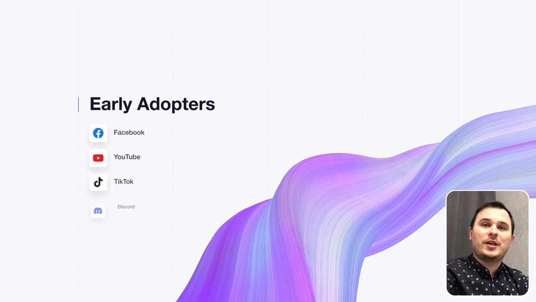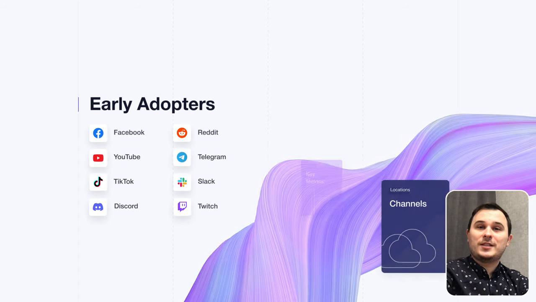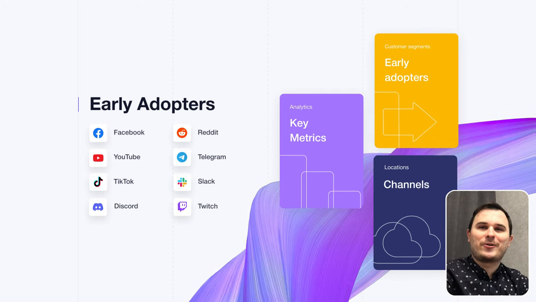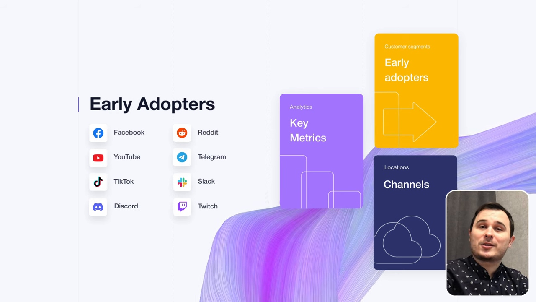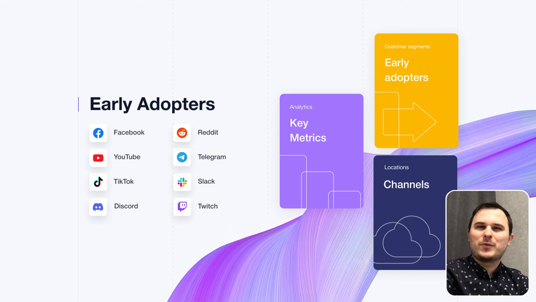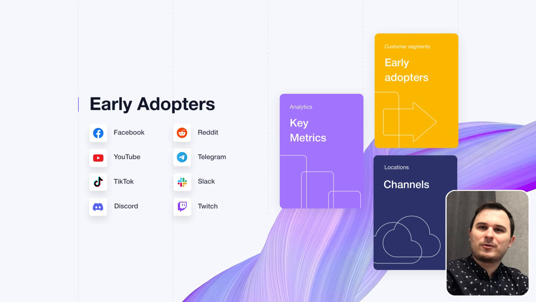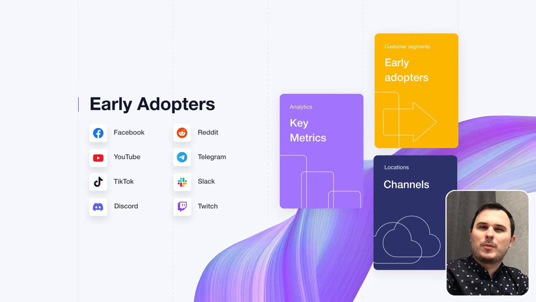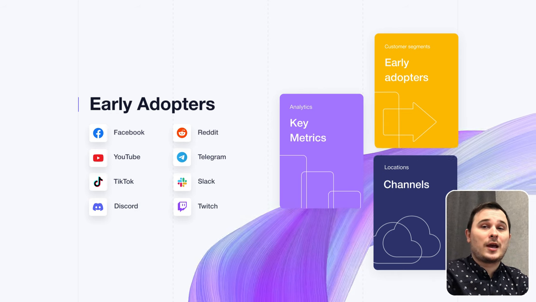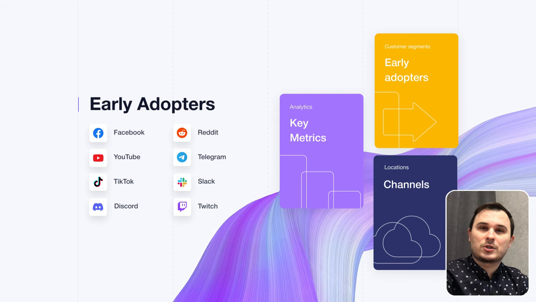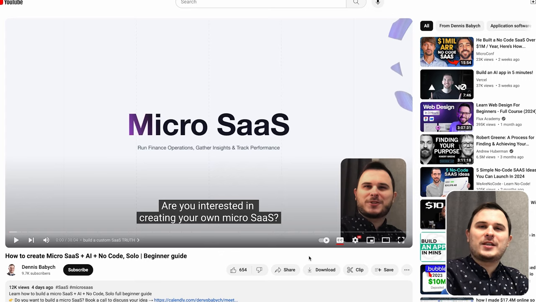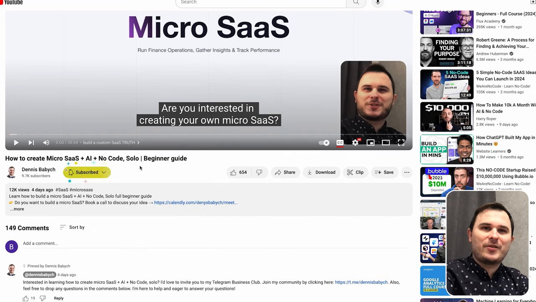Once you've identified your unique edge, it's time to target your early adopters. These individuals will be the pioneers who test your service and give you the most valuable feedback at the early stage. Discover where they spend their time online and create a cool marketing hook to engage them. Give them something truly unique and powerful. Broadcast your unique offer via social media, Discord, Telegram, influencers, or regular ads. By keeping a close eye on how your app is doing and diving into user feedback, you can identify what needs to be changed or improved.